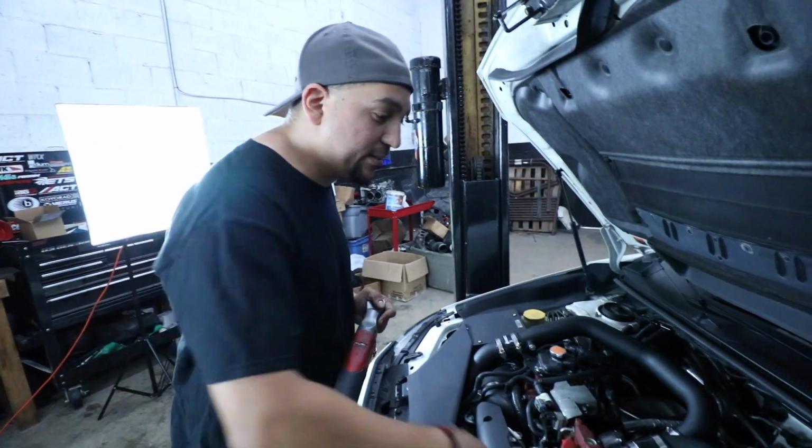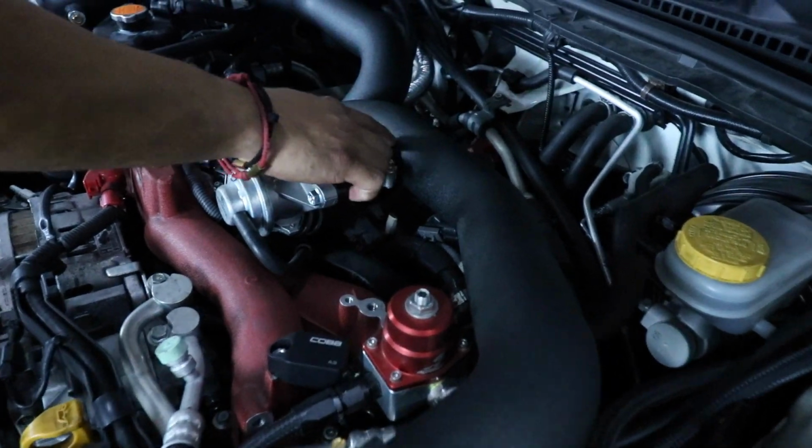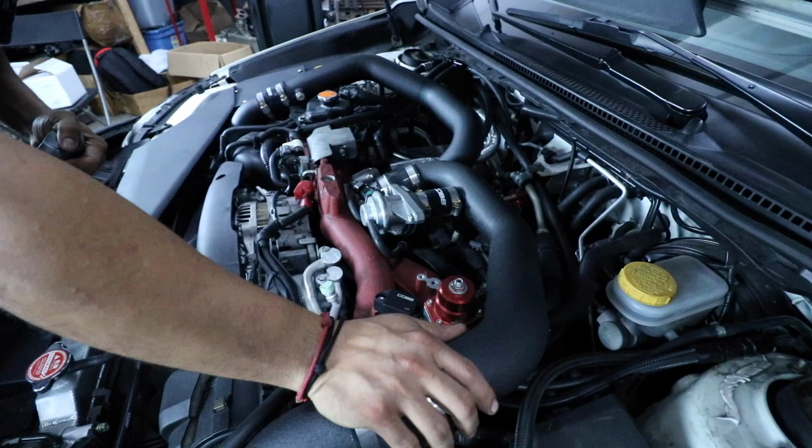Alright guys, we're going to start off by taking off the intercooler piping so we can go drop it off to the welder and put a tile flange on it. Cobb unfortunately doesn't give the option for it, so we're going to have to cut it and swap it out.